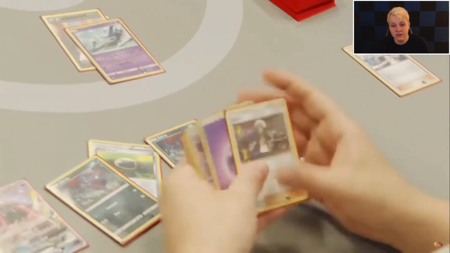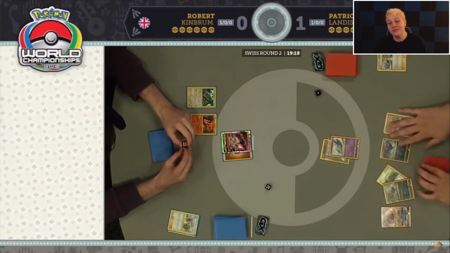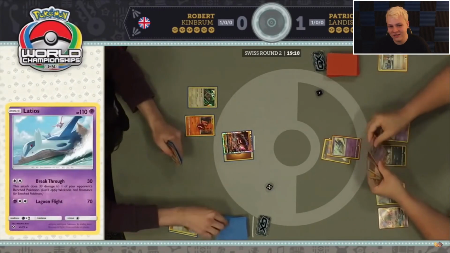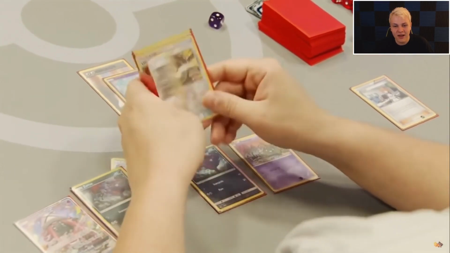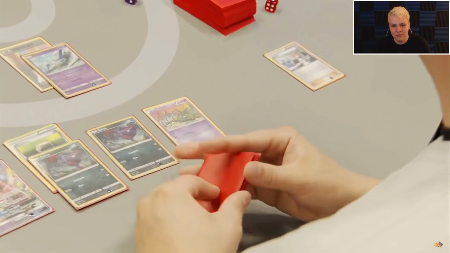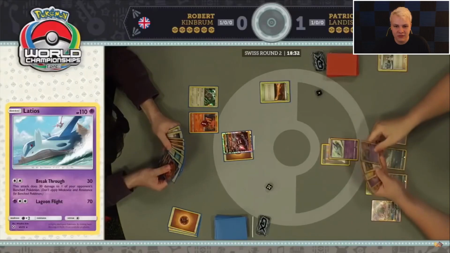Oh, we got the Floatstone into the Latios. Actually, that's a ridiculous start here from Patrick. He's got the Turn 1 Bridget into Floatstone DCE Latios. Okay, that's very strong. And he's got the Psychic as a follow-up to take the knockout. So here's where we want to see Robert find the baby Buzzwole. This is where we want baby Buzzwole to come out. Get that Sledgehammer online. Let it do some work.